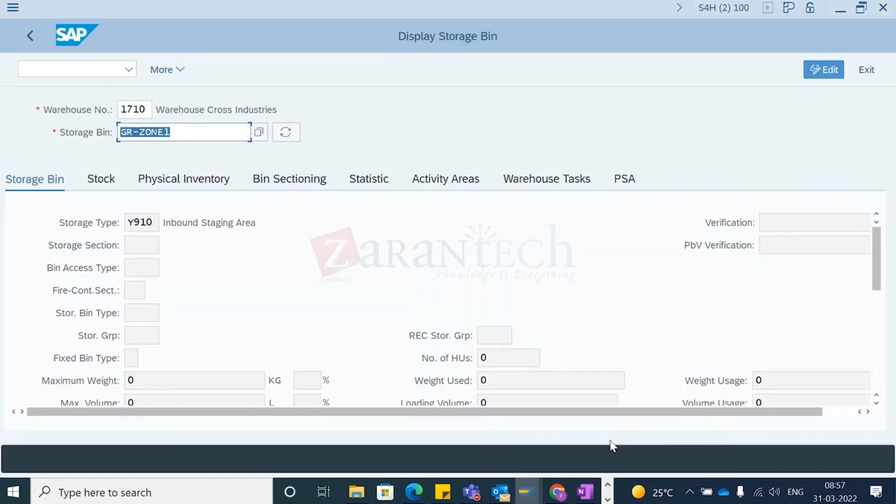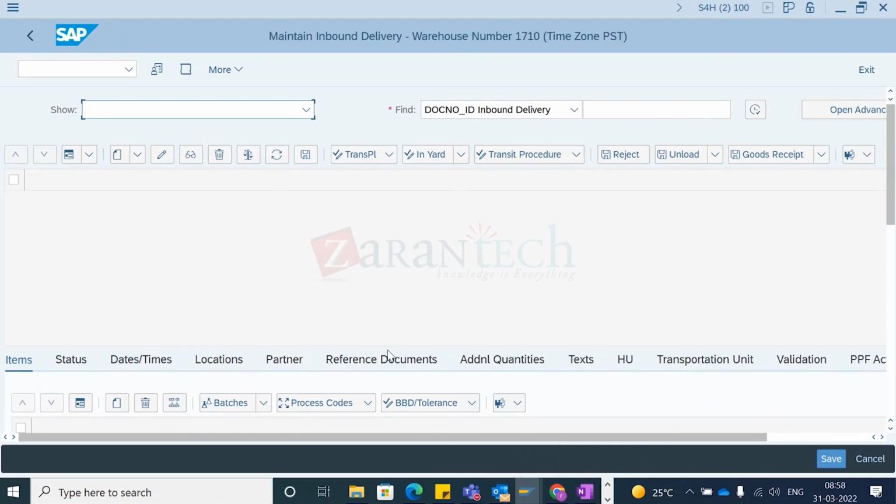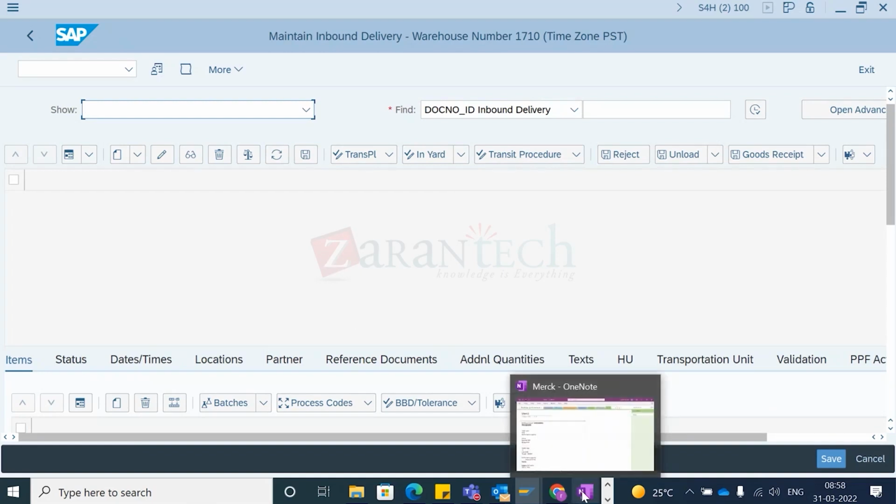Is it okay if we extend it by half an hour to complete this system demo? I have not checked in much detail whether we will be able to perform the inbound process. We'll try to do it the simple way, without any internal steps, and then next I will also explain with some internal steps.